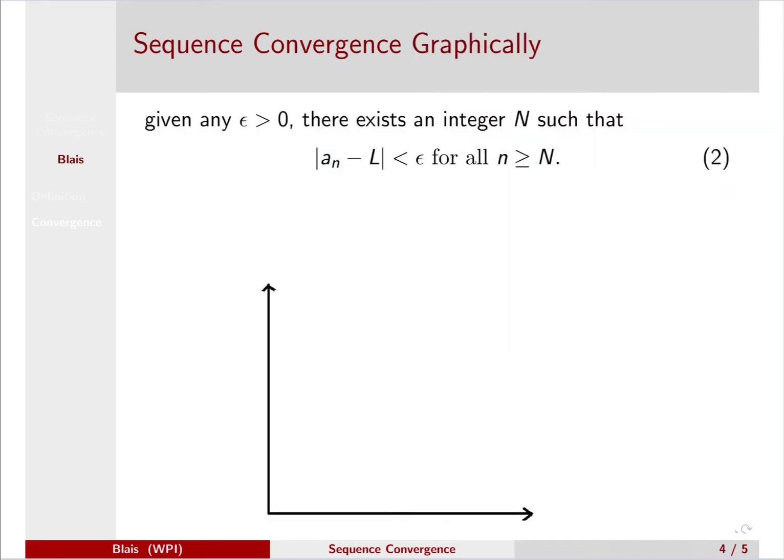This is more naturally understood if we actually look at the picture. So this is just that second statement from the definition. And let's think about graphically what this could mean. So we had said epsilon is our error tolerance. And suppose this is our L. So this L is actually the limit itself. Epsilon being an error tolerance, let's think about drawing this band. This would be L plus epsilon and L minus epsilon.